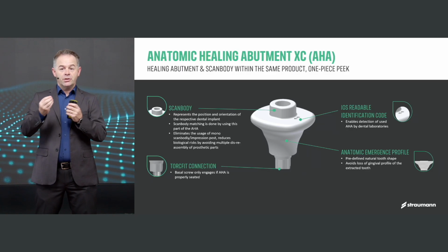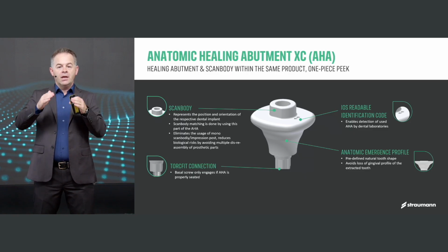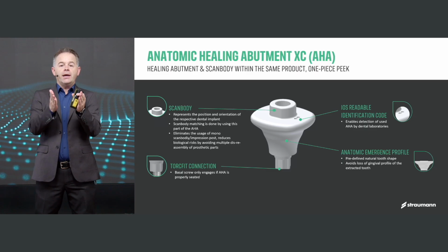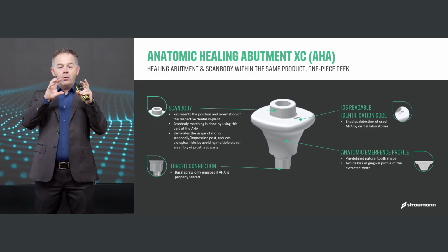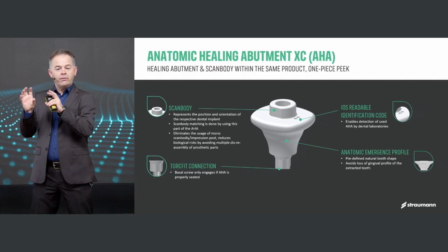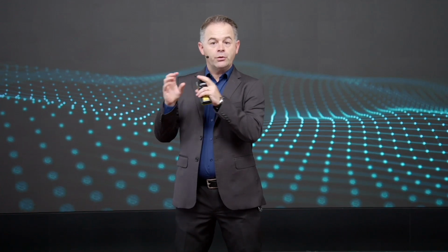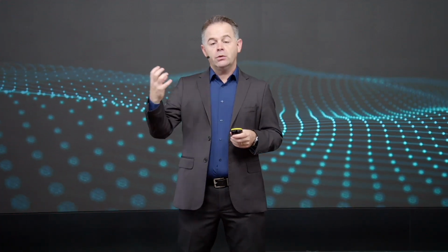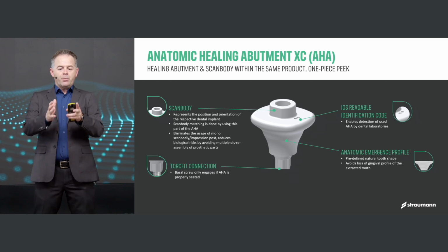You're not going to disturb the soft tissue. And on top of this, you already have this predefined emergence profile that will be similar to the emergence profile of your final crown. So you won't have all the push and pull from smaller components migrating to a soft tissue conditioning. So the shape is already predefined.